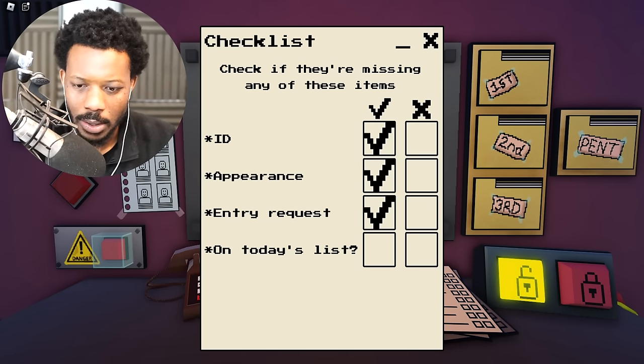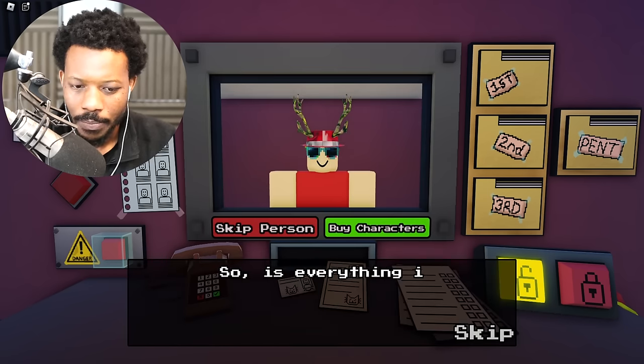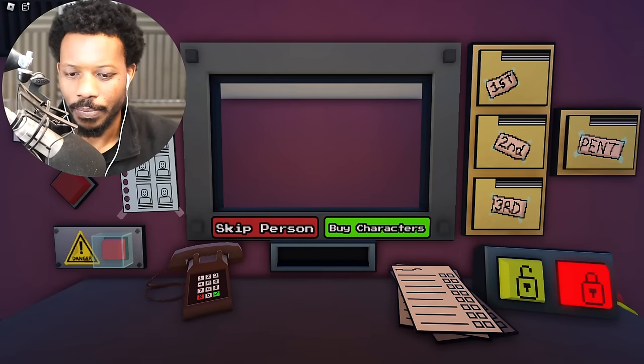Check on today's list. I mean, we were missing that, but he said he went to go. All right, so is everything in order? Can you open the door for me? Yeah, I got you. Go on through.